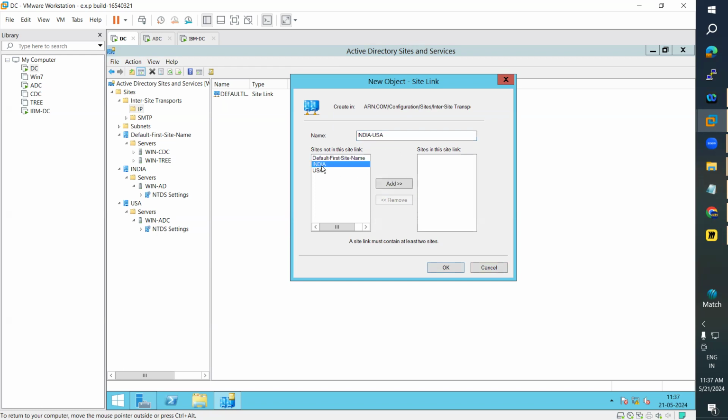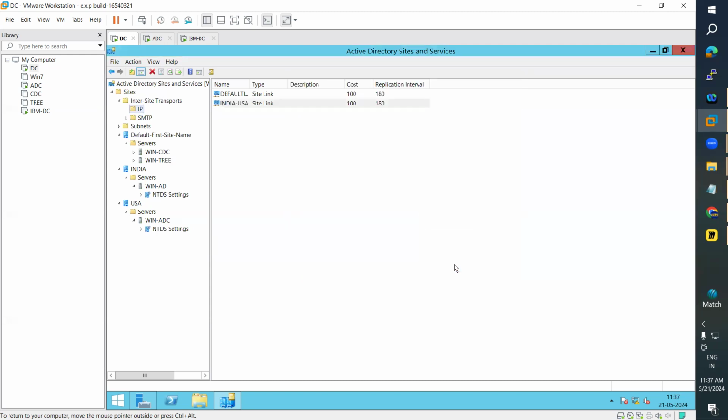Select India and USA, the two sites, to here. Click OK. So now this is a site link.